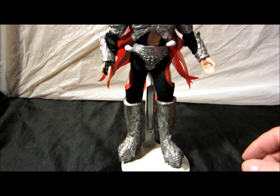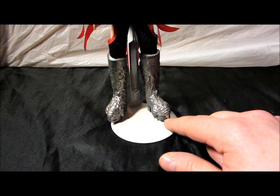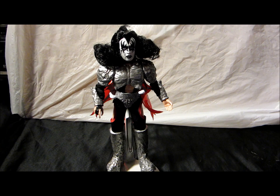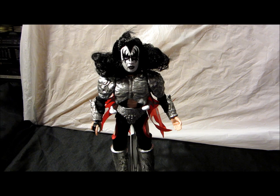What I'm going to try to do, at least here on the feet, is paint these claws to make them white. And I'm actually playing around with making him a real cheap guitar to hold — that's going to be part of the part two thing to see how that turns out. But here's a quick look at Gene out of package and I'll be right back with a couple little details.